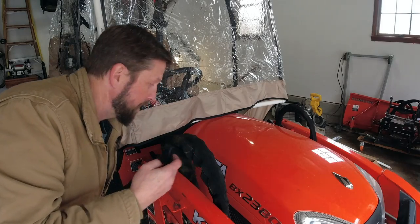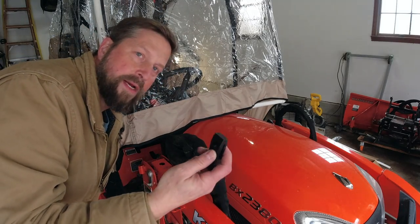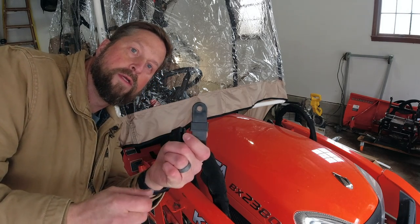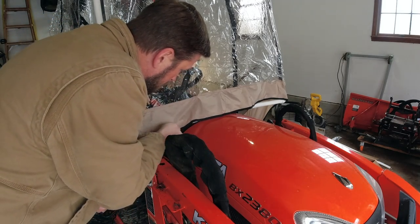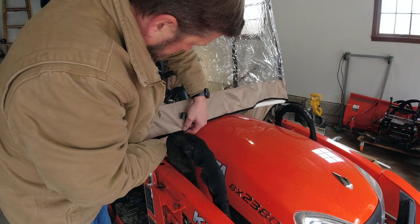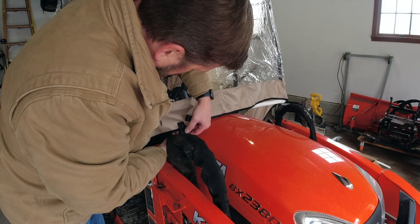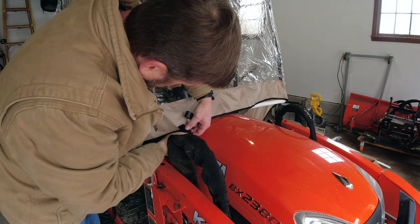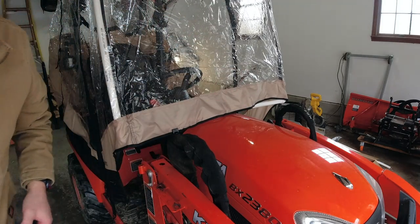So the only other idea I had is this is loose up here. It's not bad. I mean, it holds pretty well, but I got a set of bungees and these little clips that clip onto fabric, and then you can hook your bungee through the hole. So I'm going to put at least two of them, one on either side, probably close to the hood, so this stretches down. So you just take this little sucker, stick it up over the fabric, like that. Then you clamp this down all the way. Probably best to have it right next to the edge, yeah, that holds well. I'll do the same thing on the other side.